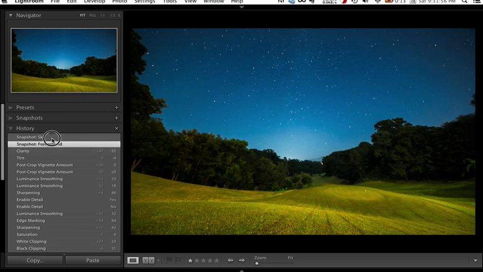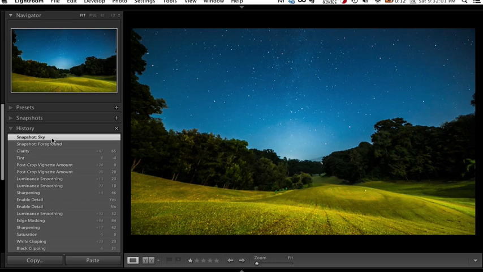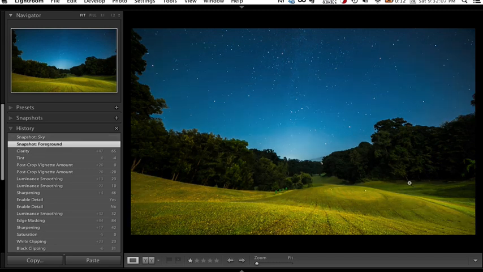So here's a snapshot of how we had the sky with the clarity up, and the foreground one, which I like better because of the tree, I guess, but you can blend them later in Photoshop.